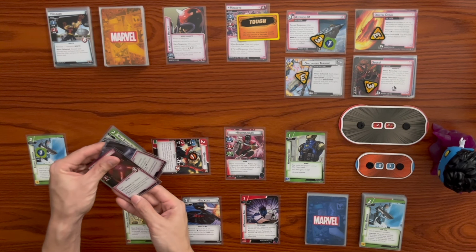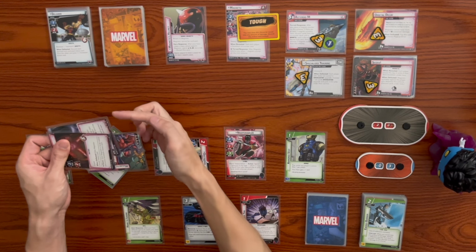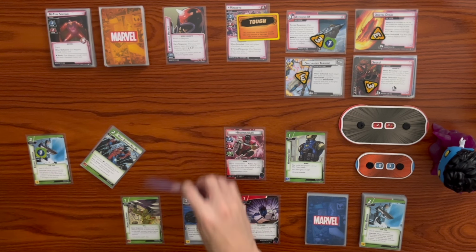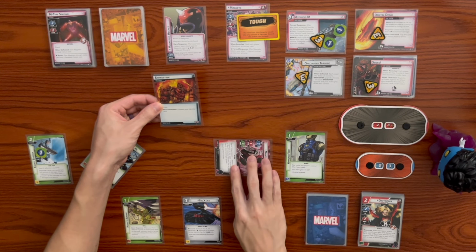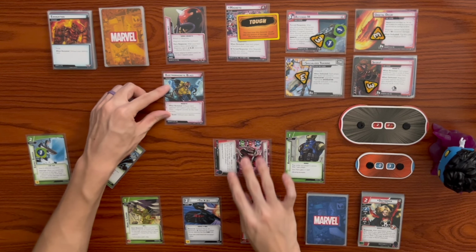The boost here is going to be give Magneto a tough status card and a face down boost, which gets flipped here. So it's going to be 1, 2, 3, 4, 5, 6, 7, 8, 9, 10 damage. And Day Tripper is going to get knocked out here. After Magneto attacks, he gets a magnet counter. Please don't be another magnet counter right here. Exhaustion. That might be worse.